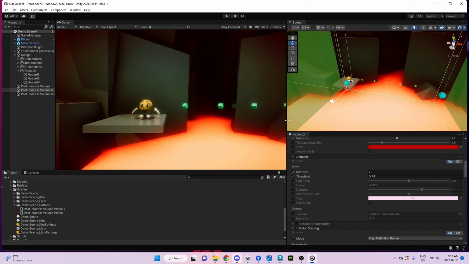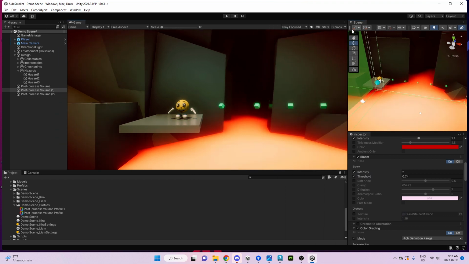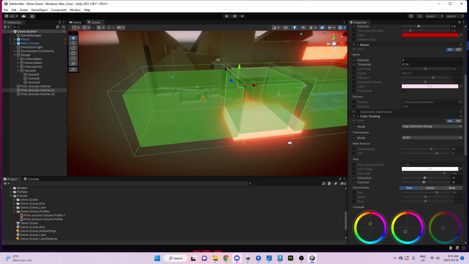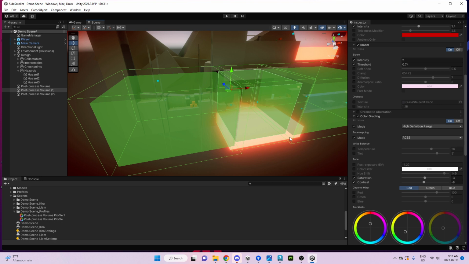So that's our quick little overview of post-processing. The things people typically get caught up on in this class is just setting up the post, because it is a bit of a complicated process of doing the volumes, the layers, adding all the layers properly, turning off or putting on global or turning it on, whichever one you want to do, and just setting that up. And then a lot of times people just don't know what the different post does. So hopefully that's an okay overview for you to get started with post if you weren't familiar with it, and hopefully troubleshoot some stuff if you are having any issues.